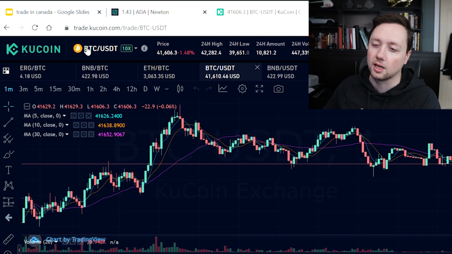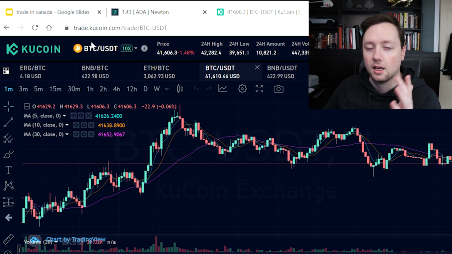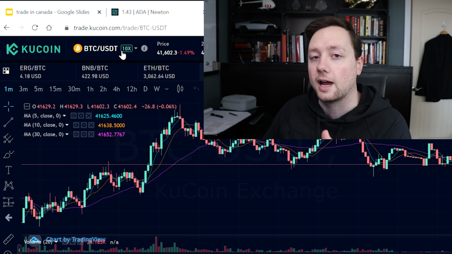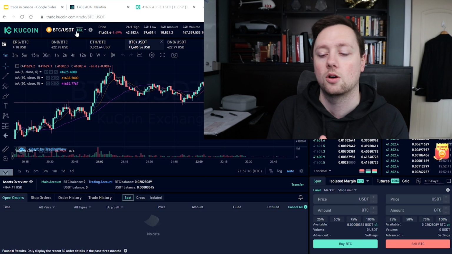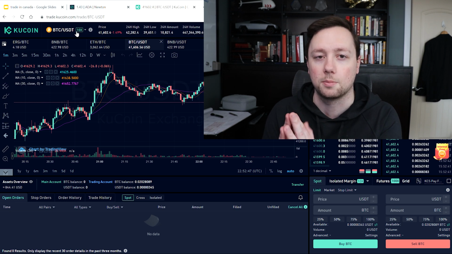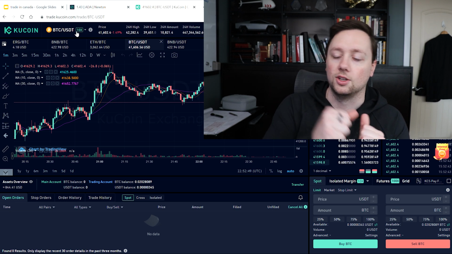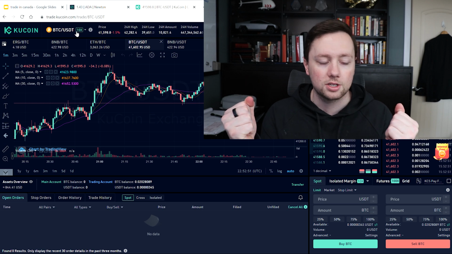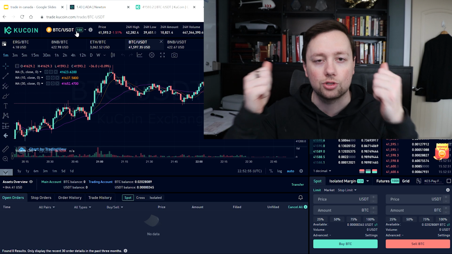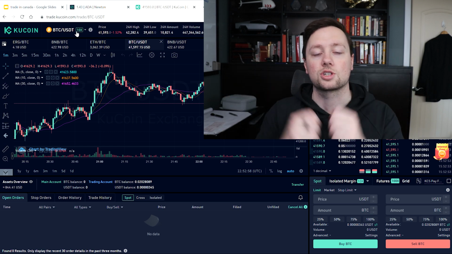So starting in the top left-hand corner, you can see it says BTC. That stands for Bitcoin/USDT. That stands for US dollar tether. And what you need to know is that anytime you're trading a currency, you're actually trading what's called a currency pair, because when I buy US dollars with Canadian dollars, I'm selling my Canadian dollars and converting it into US dollars. And so there's two currencies, and there's one on either side of that transaction.